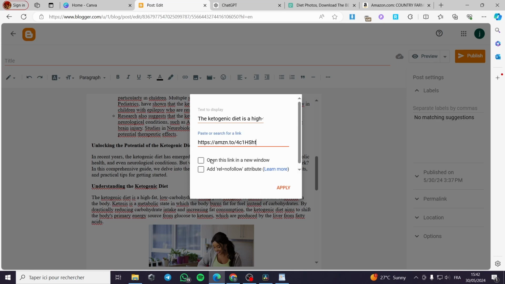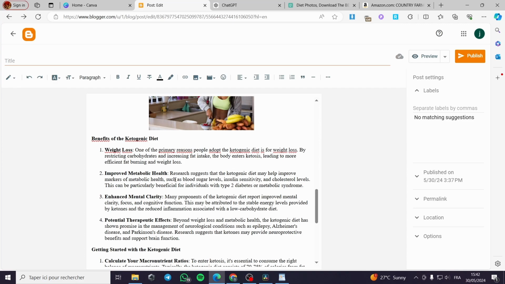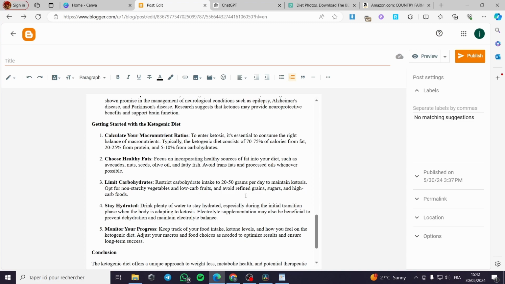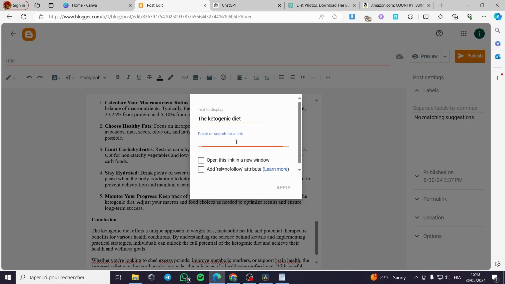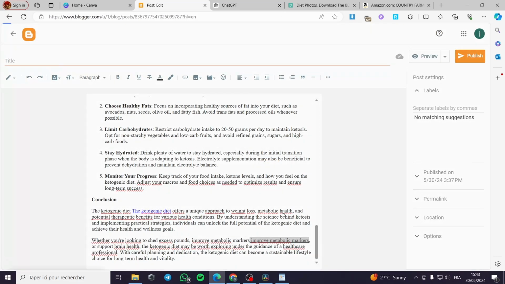Then I will apply it and open it in another window like this, for example, and put another link on, for example, ketogenic. I will link this also right now. Apply right here. I'm going to put a lot of links under text so we can get the product sold. Click on this link like this. Apply, improve metabolic markers like this. Also, you have to choose the words that are very useful. After I have put everything in order, I click on publish and confirm, and we will wait for it.